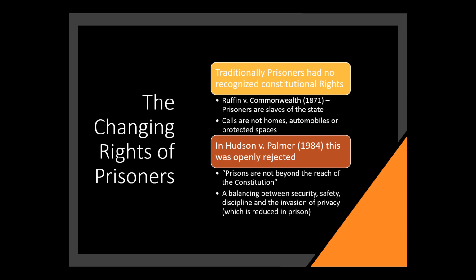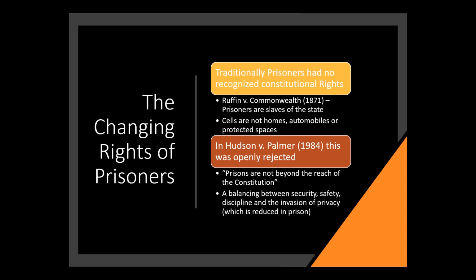So prisoners are not beyond the reach of the Constitution. With prisons and prisoners, we're going to still have a balancing test between what we need for safety, security, and discipline, and the invasion of privacy. And certainly you're not going to have as many rights as a prisoner in a prison as you do as a private citizen.